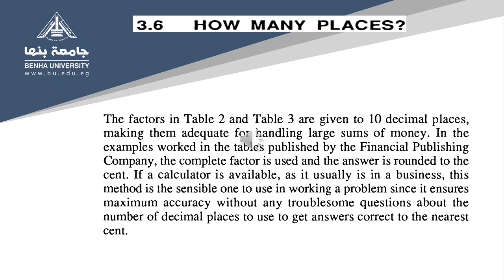What's the meaning of rounded approximation? Rounded means approximation. If a calculator is available, as it usually is in a business, this method is the sensible one to use in working a problem, since it ensures maximum accuracy without any troublesome questions about the number of decimal places to use to get answers correct to the nearest cent. This is what I mean by rounding and approximation.